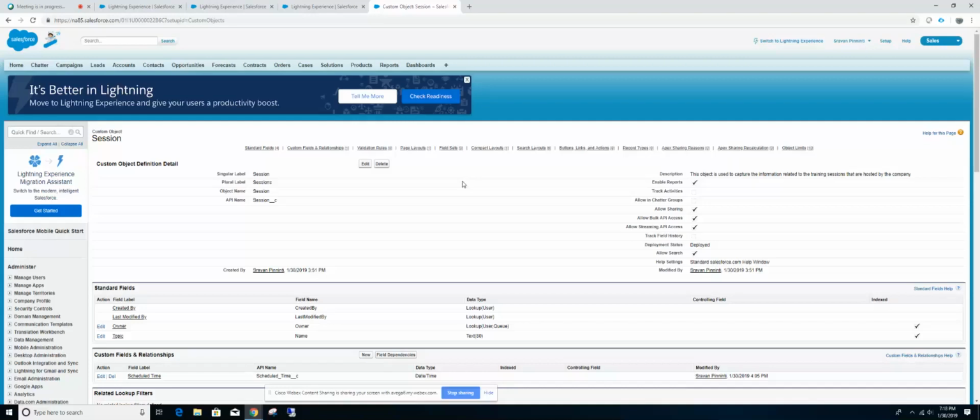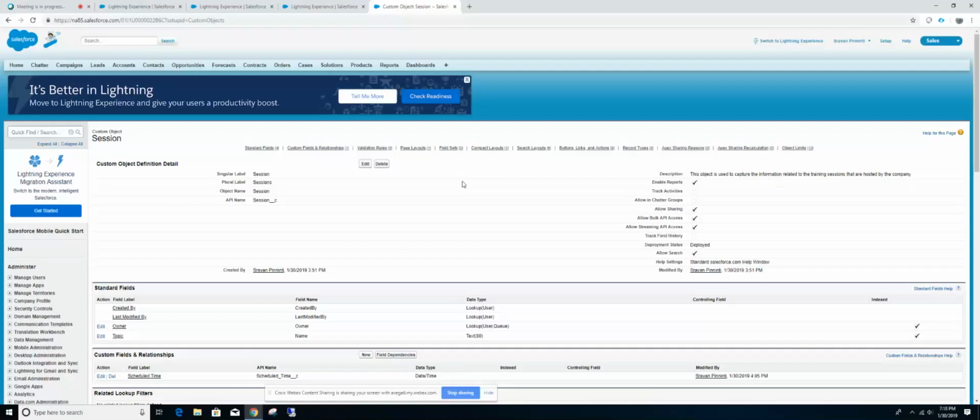What is meant by an object? We are creating a table at the database level. So in the database, a table is created for us when we create an object. When we create fields, all the columns are created at the database level. And the data that is getting filled, all those things are at the database level.